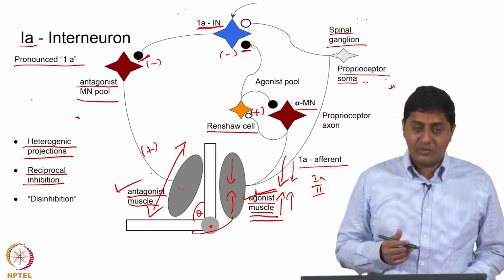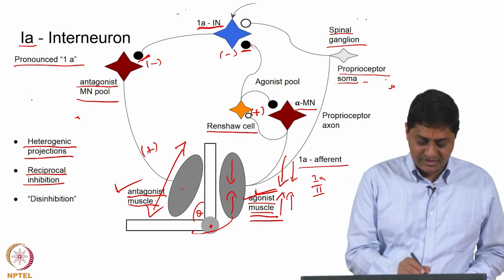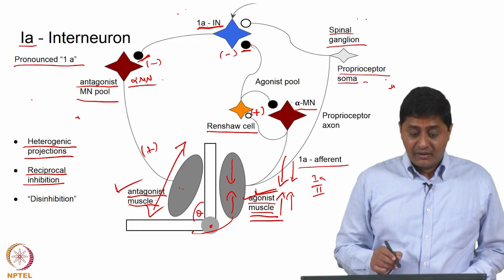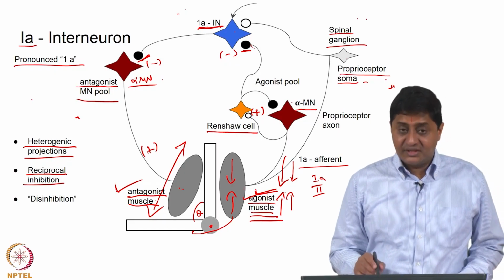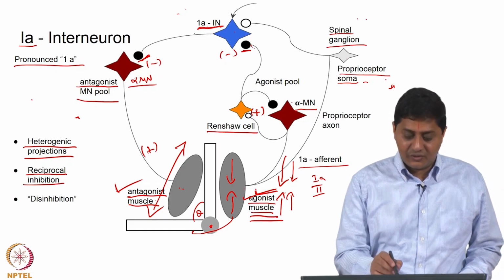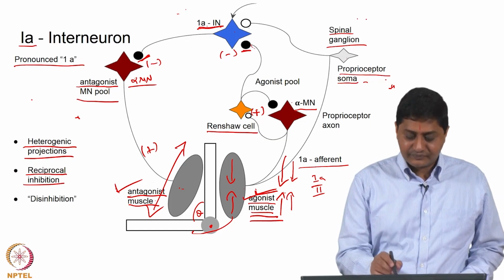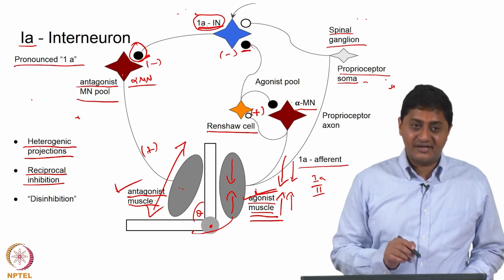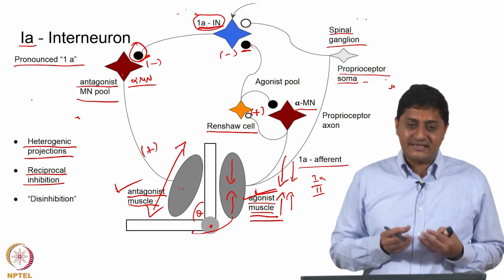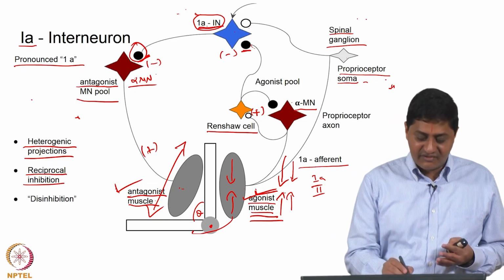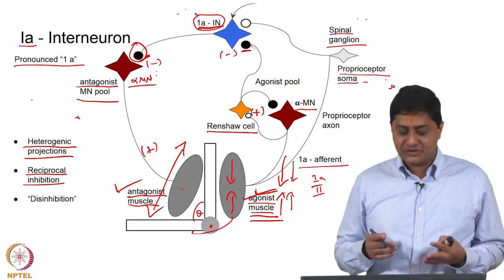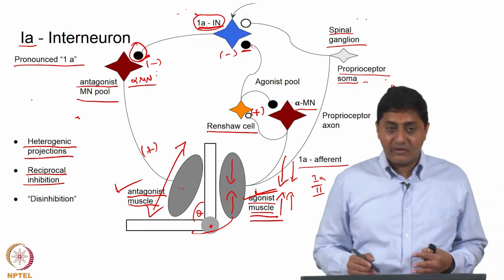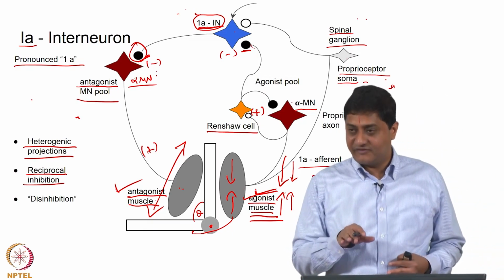That is going to happen only if I excite this alpha motor neuronal pool. This is the alpha motor neuronal pool, is it not? This I want to excite, but what the Renshaw cell is doing is it inhibits the 1A interneuron, which is inhibiting the alpha motor neuronal pool. In other words, it is increasing slightly the probability that this alpha motor neuronal pool is going to reach threshold or is going to get activated and contract, thus providing one more level of negative feedback.